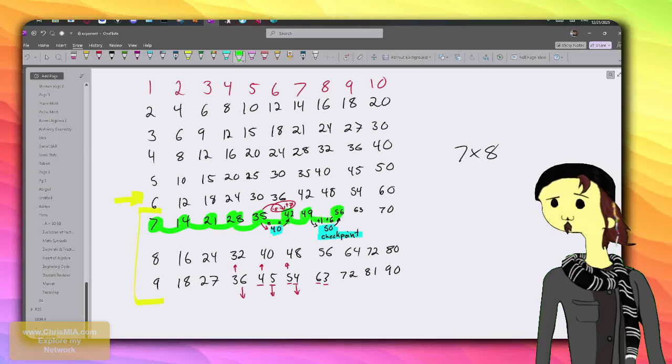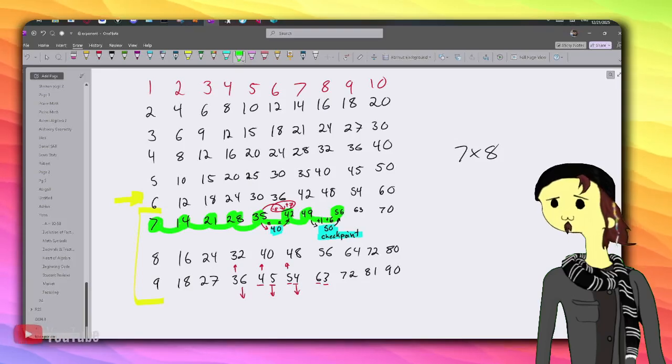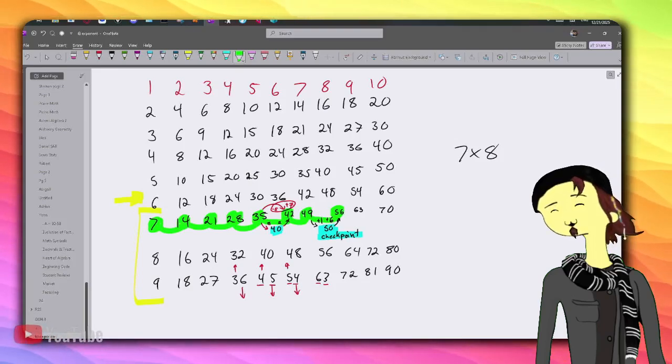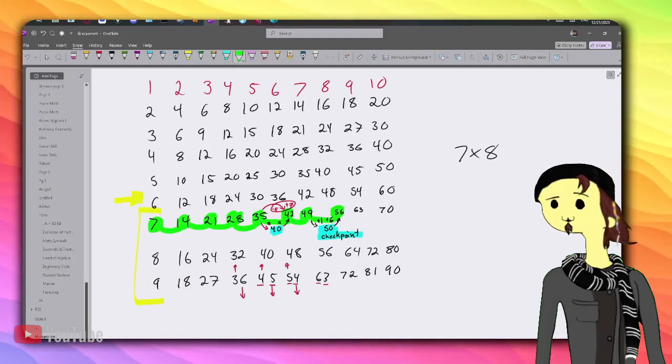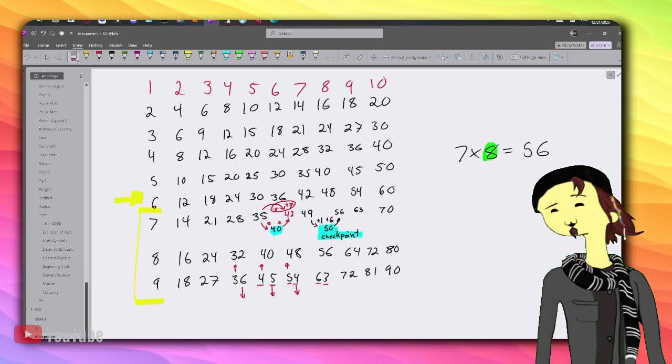And of course, having these two numbers in mind, it's recommended just to count the 1, 2, 3, 4, 5s with your hands. You have 10 fingers that helps out in the skip counting. And then just recalling the 7, 14, 21, 28, 35, 42, 49, 56. And when you see 8 fingers, you know you've gotten to the 7 times 8 location, which would be 56. However, that's not that great of a shortcut. You know what is? That highlight I did.